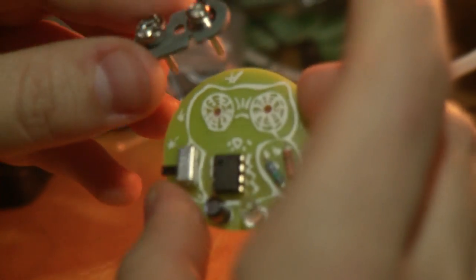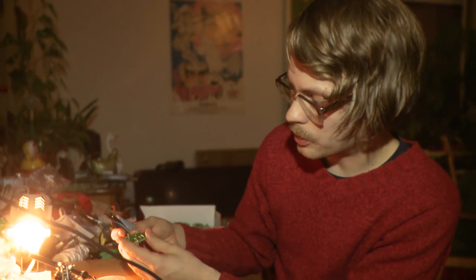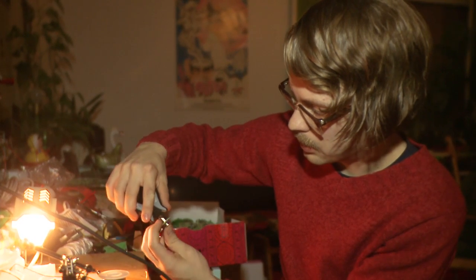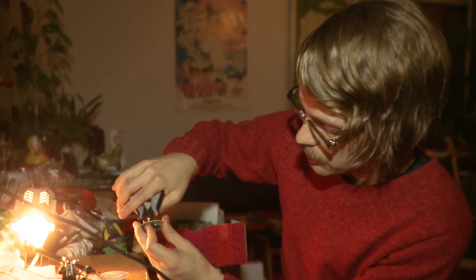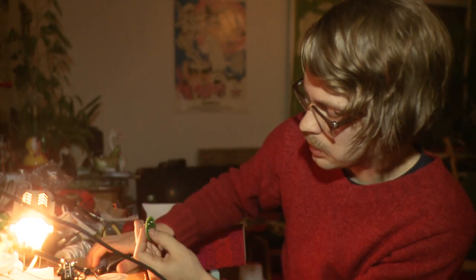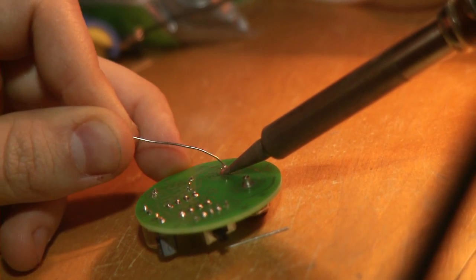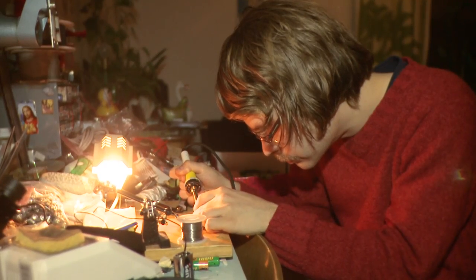And then the last step is to put the goggles on our owl, and the larger eye goes to the left. And now you want to cut the extra length out of these legs of this battery thing, because it's quite thick and might break the soldering if you do it after the soldering. So try to leave something like 2 millimeters of length on the other side and then cut it out. Okay, so it looks like this.